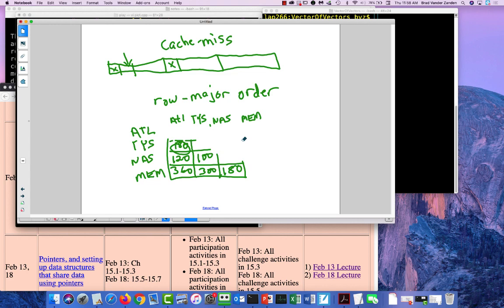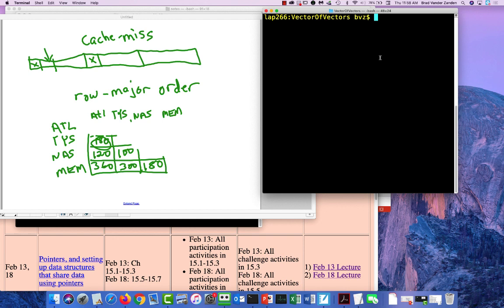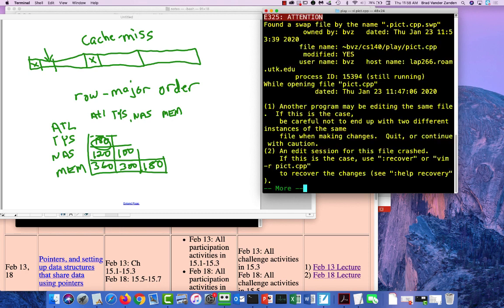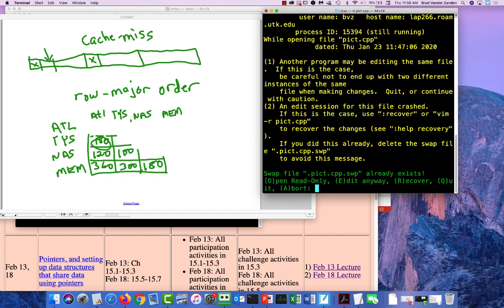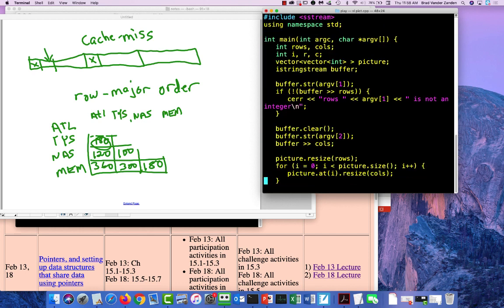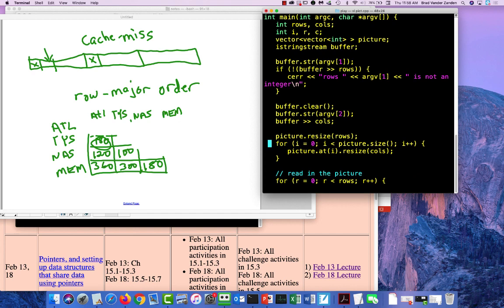In this case, when I wrote the code and did my resizing, I would probably say dot resize I plus 1, because I want the number of columns to equal whatever the row number is.